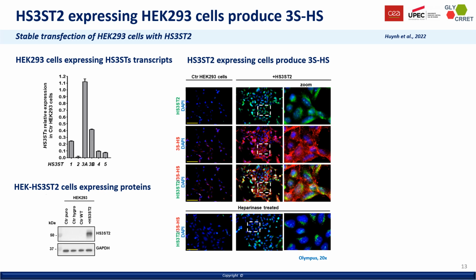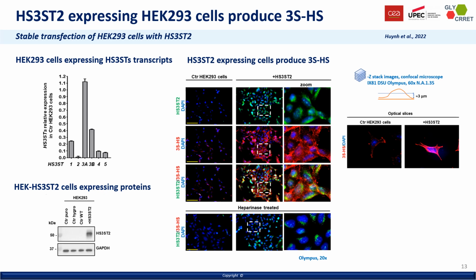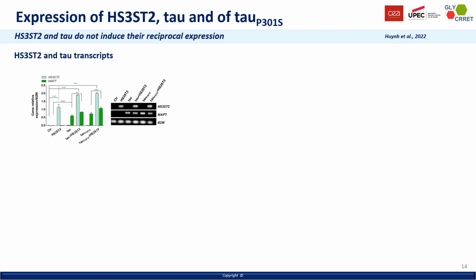And not only that, they were also expressing the product, which you can see in red. Here you can see also confocal images of the product, the 3-SHS, which indicates that we have an overexpressing cell line with an active enzyme. So we not only overexpressed the enzyme, but also we overexpressed tau or mutated tau, or the combination of both the enzyme and the different taus. Here you see a result of the qPCR on a transcriptional level, the expression. Also you see a gel electrophoresis. And what do we see? We see that every cell line that has the enzyme expresses the enzyme, and every cell line that has tau or mutated tau expresses the tau.